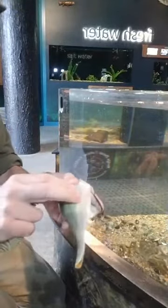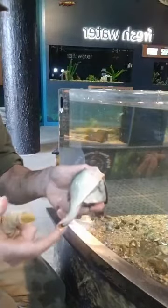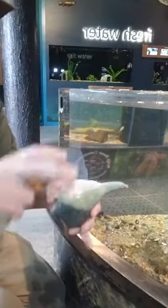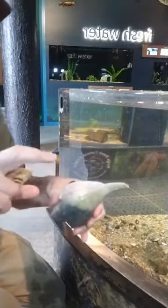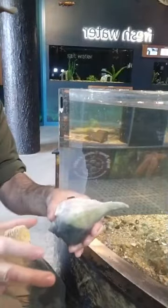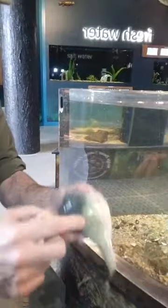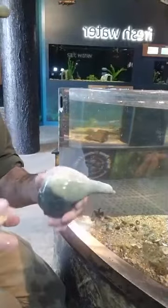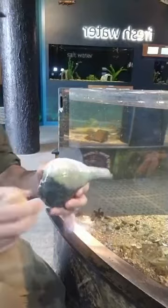Over the years, these will grow larger. Now, these will get to be 15 years old. Sometimes you can see them up to maybe 20. 17 is the oldest one I've ever found. You can kind of tell how old they are because they sort of have a growth ridge. Hard to tell, but usually 17 are the oldest ones.